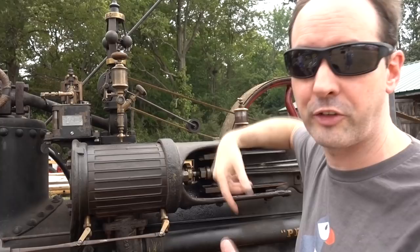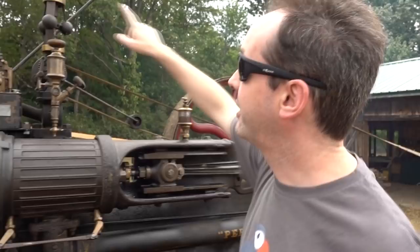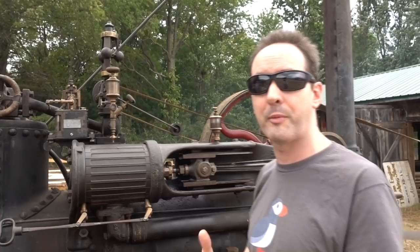But if you've got this all running and everything's cool, you don't want to have to sit here and ride the knob. It's a pain in the butt. So what you do is when you start doing work out there, this slows down because you're taking energy away from the system here and you're putting it out there. And when this slows down, the balls come in, that opens the valve and it gives it more steam. So if you give this a whole lot of load, these come in to give it what for, because you need more steam to do the same amount of work out on that. Otherwise the engine will slow down.